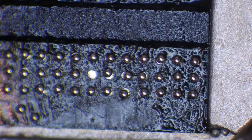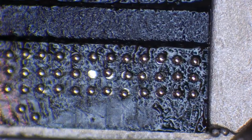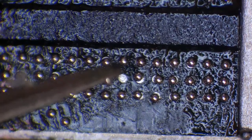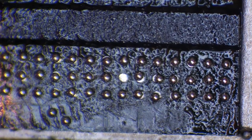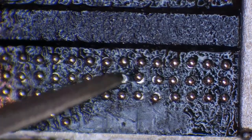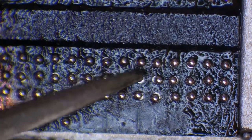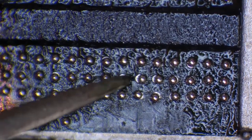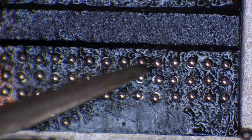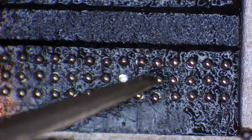Here's another example. Let's say you have tried to manipulate a ball and put it back into position, and what you've ended up doing is taking one ball completely off, and that ball is not on the edge of the chip, so it's not easily accessible. What you do in this situation, let me just straighten these ones out, and you can see how shaky my hands get sometimes. I hope this is coming across on camera pretty bad. And now I'm thinking about it, they're getting worse.